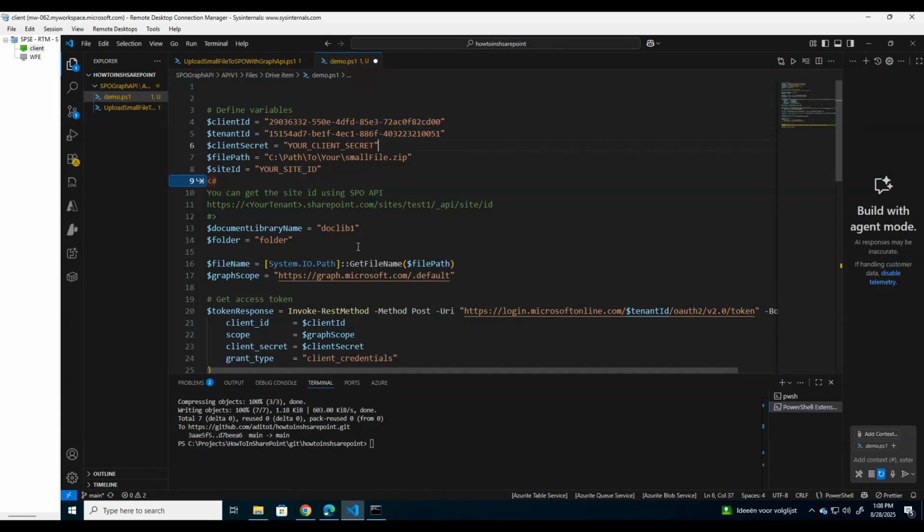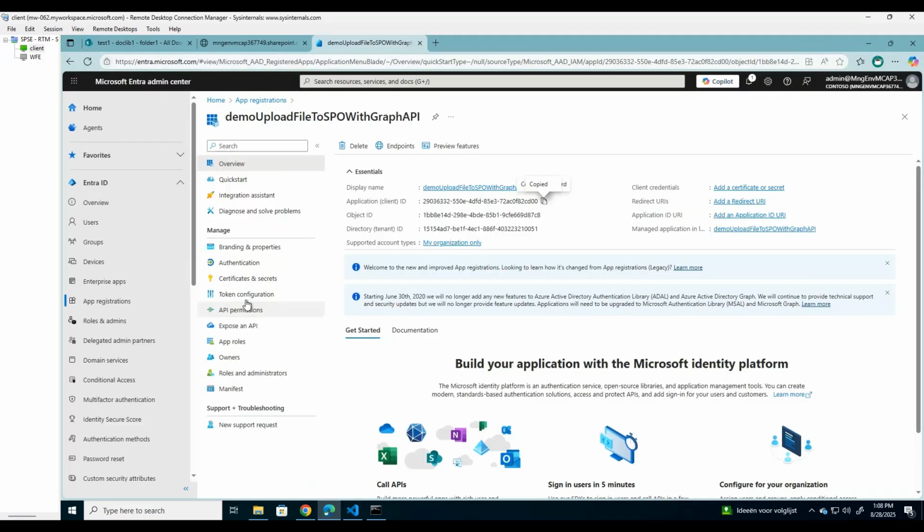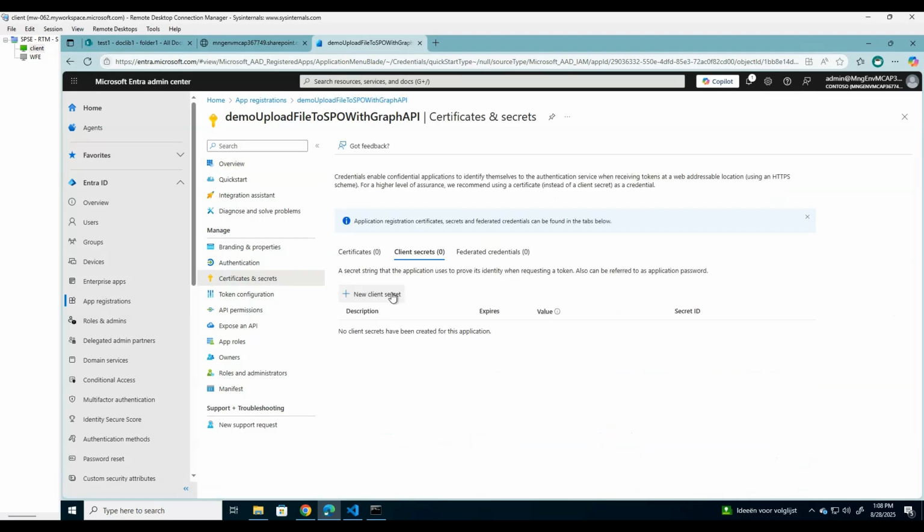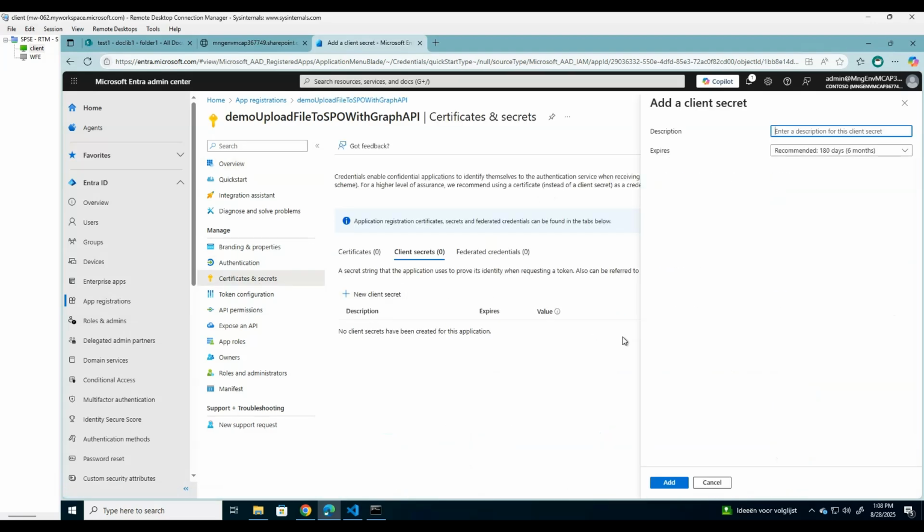Okay, I need to generate a client secret. So let's go to certificates and secrets. And I will add a new client secret, demo. I will delete it afterwards.